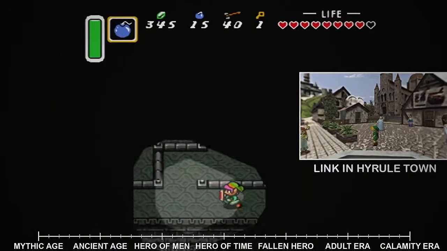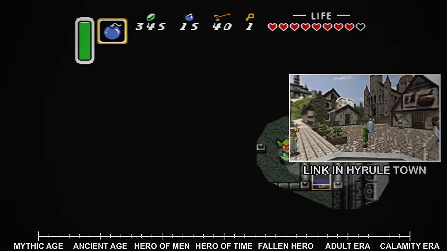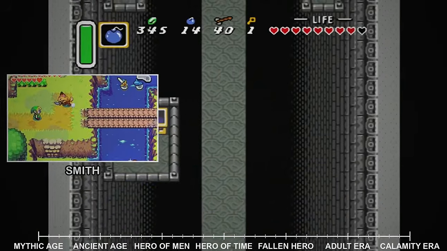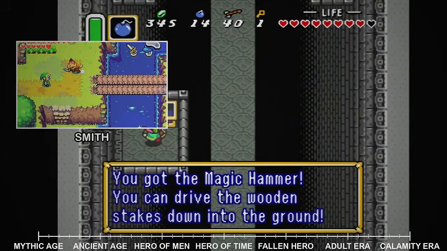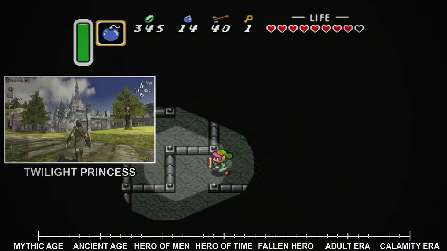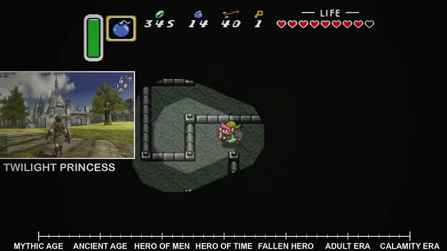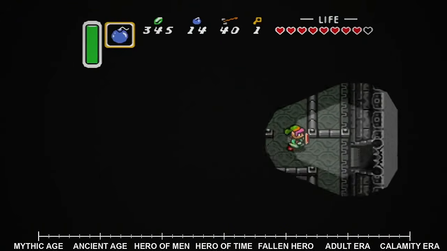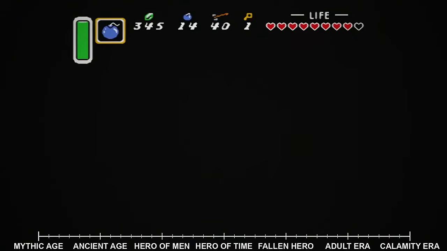We now move forward to the time of our story when another Link enters the picture. This Link is a young boy living in Hyrule Town, apprentice to a skilled blacksmith named Smith. He is close friends with Princess Zelda, the current ruler's daughter, and their relationship is warm and innocent, untouched by the weight of destiny that will soon fall upon them both.